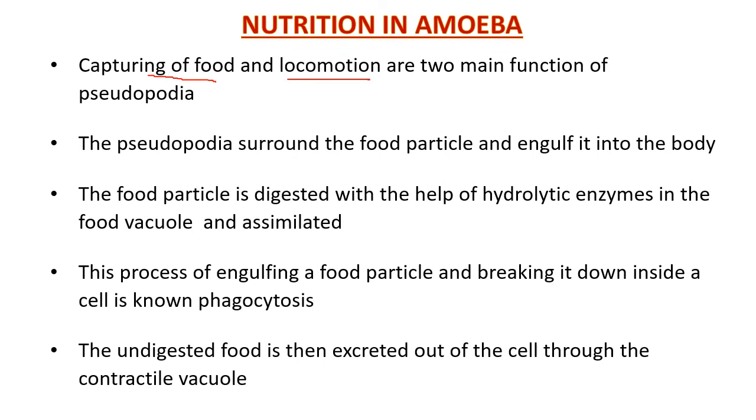Locomotion means movement. How do they capture the food? They capture the food by surrounding the food particle with pseudopods and engulfing it into the body. Engulfing means taking in, like gulping. The food particle is then digested by the food vacuole. In the food vacuole, you have some enzymes. They digest the food, and then that food is assimilated into the whole body of the amoeba.